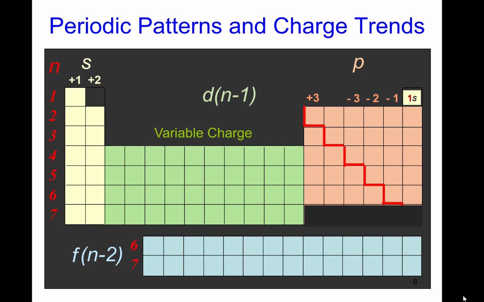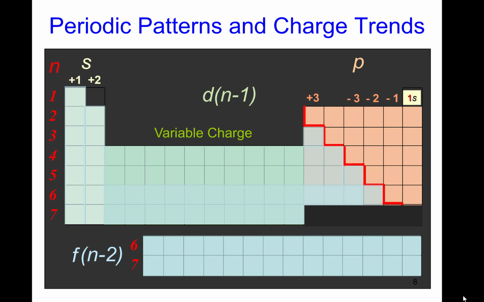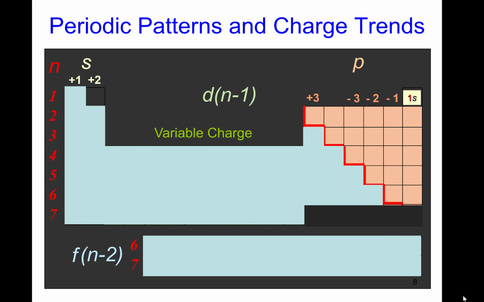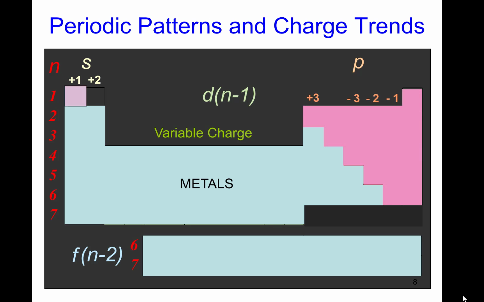That red line that was just drawn in is our staircase, or our metalloid line. All the elements that touch it are metalloids except for one of them. To the left of the staircase are our metals, except not hydrogen. So you can see right now that hydrogen is changing to pink in the top left corner, because hydrogen, even though it's on the left side of the staircase, is not a metal. The right side is our nonmetals, including hydrogen, as I just said.